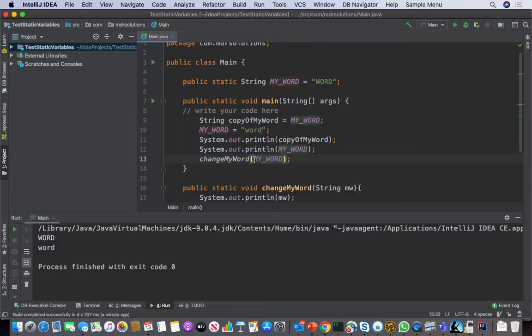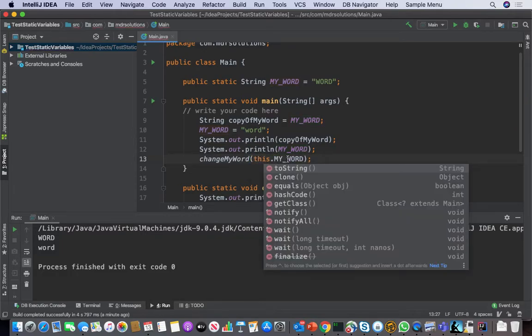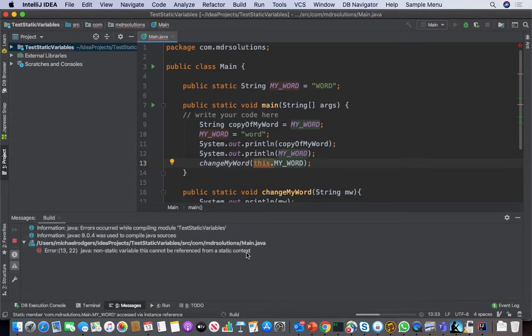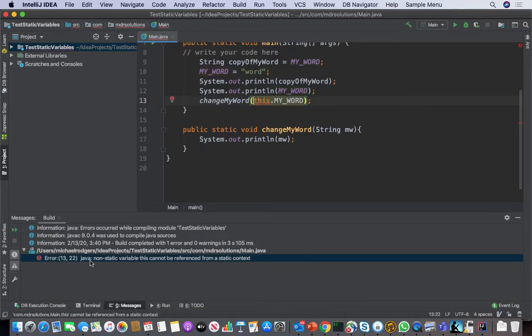And the question in the textbook was, can we do this? And if you remember, our PowerPoint slides say that you can't use the this reference on a static because my word is not an object. It's a part of the class. So if we tried to run this, passing this dot my word, we're going to get an error.